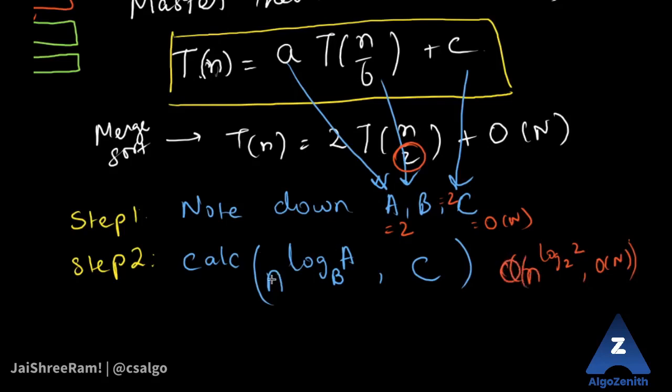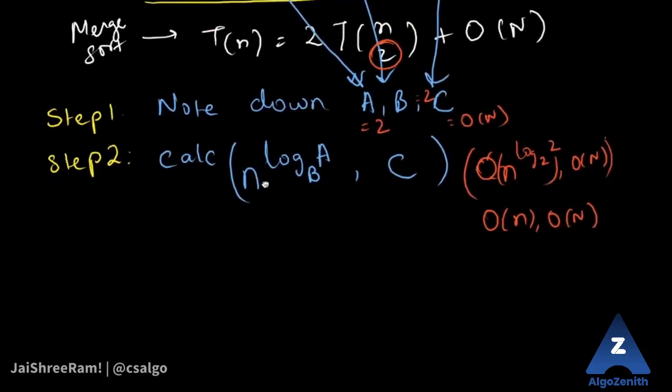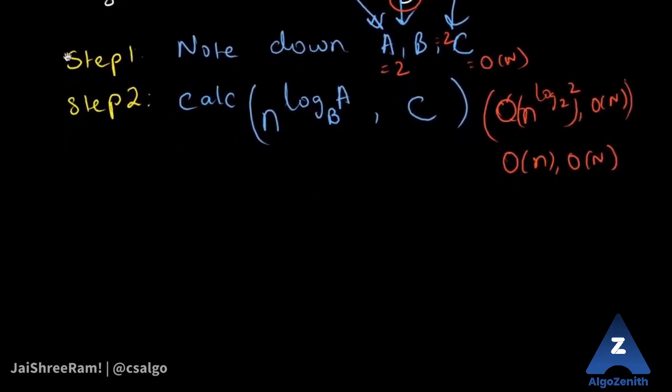Let's keep this in order notation as well. Even if we don't write order everywhere, since we are suppressing coefficients, it generally means order. So we have order n. Now if you simply reduce this, 2 base 2 is 1, right? So order n comma order n. Nice.